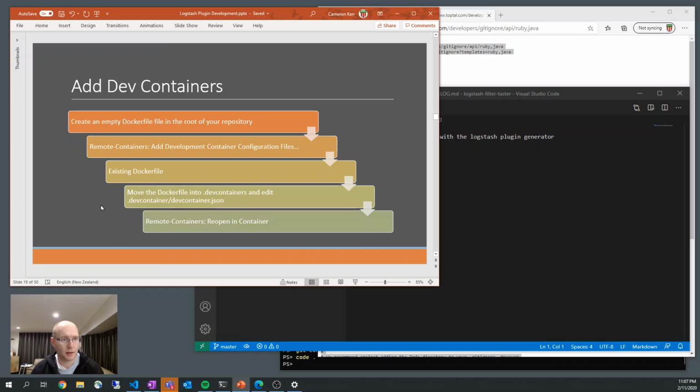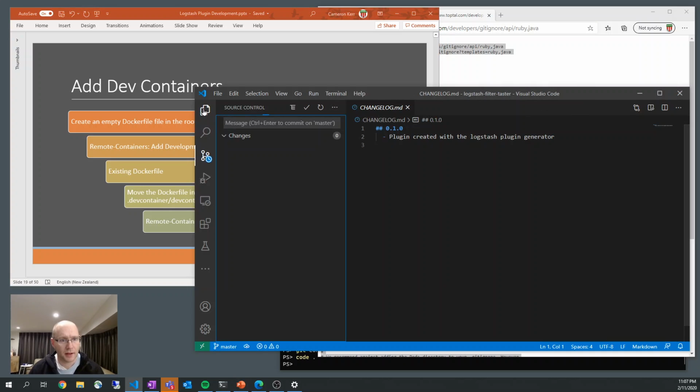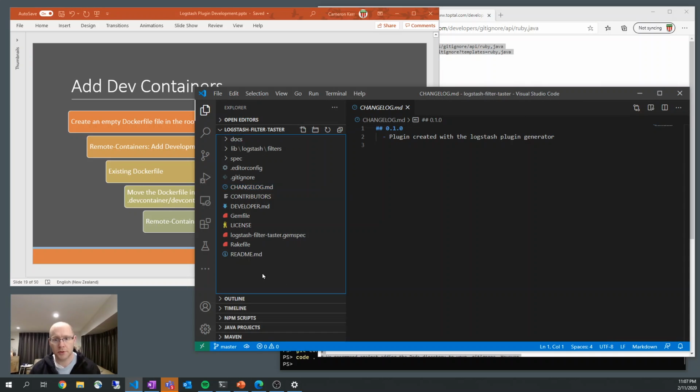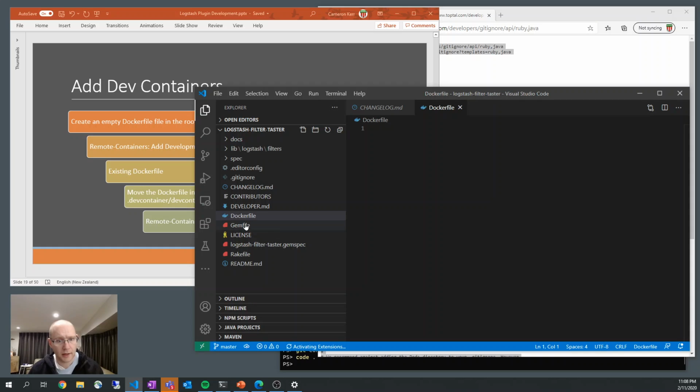Okay. Now, so far we haven't actually done anything with dev containers, so let's remedy that now. Now that we've got our initial project configured, let's just create an initial Dockerfile. We're going to move this.